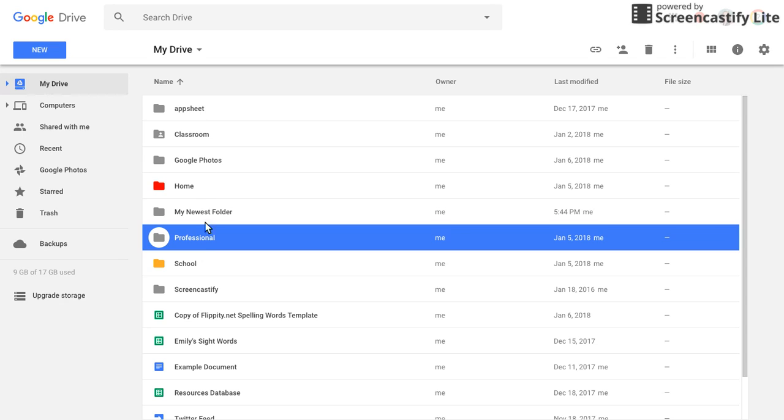Professional, you could go through and make this a rainbow of colors. I do suggest that you give this a little bit of thought. Pick colors that make sense. If you're a student and you have a textbook, I would associate the folder with the color of the textbook. You can always change it. None of these are permanent adjustments. You can always come back and fix them later or change them later.